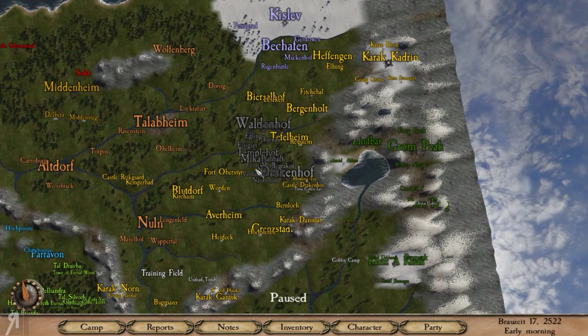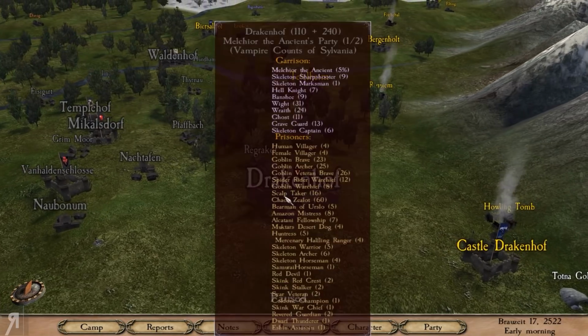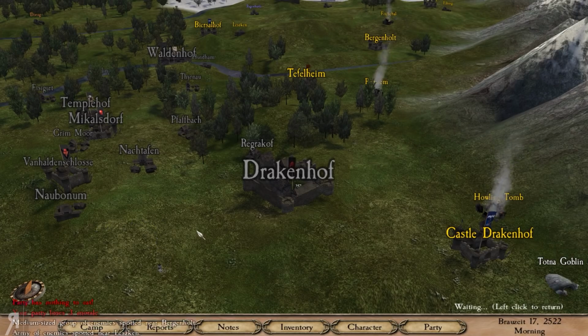A couple of you said in the comments that it would be a good idea to eliminate the vampires, and I concur about that. I think that's probably going to be my first course of action. That's the reason why I'm actually in this town to begin with anyway. So let's get our ladders.